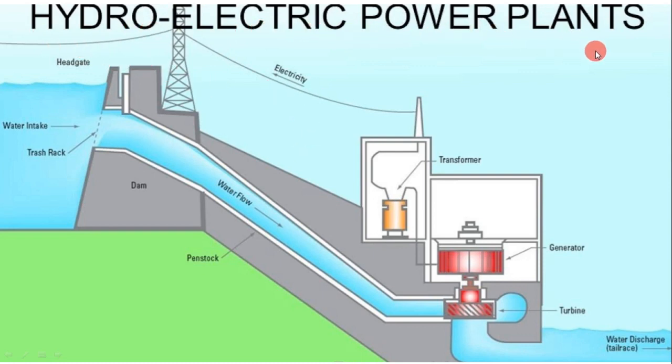in hydroelectric power plants. In a hydroelectric power plant, you know, a dam is created, and at one side of the dam the water is stored. Then the water is taken outside through penstock pipes, and it is pumped through the generator. As the water flows, the turbine rotates and the generator generates the electricity. In this manner, here the inner mitochondrial membrane is representing the dam, and the intermembrane space is the water reservoir.